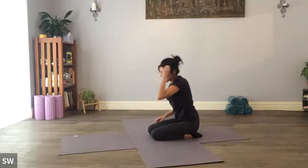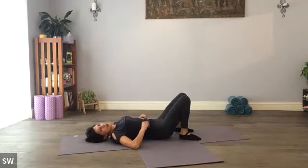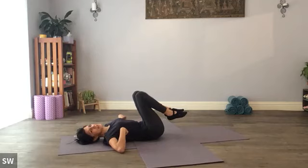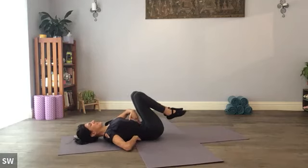Right, let's come onto our backs, hug the knees into the chest. Again, there are going to be options here. I want you to feel your cores working, but what we'll all have in common is no changes to the arches of the curves in the spine. So neutral spine, I can just about slide a finger underneath into this curve in the lower back.